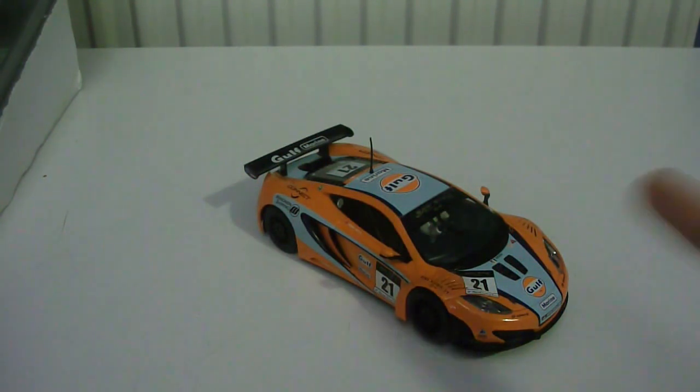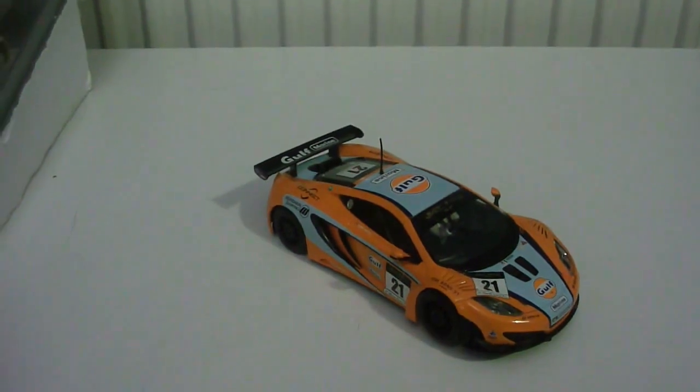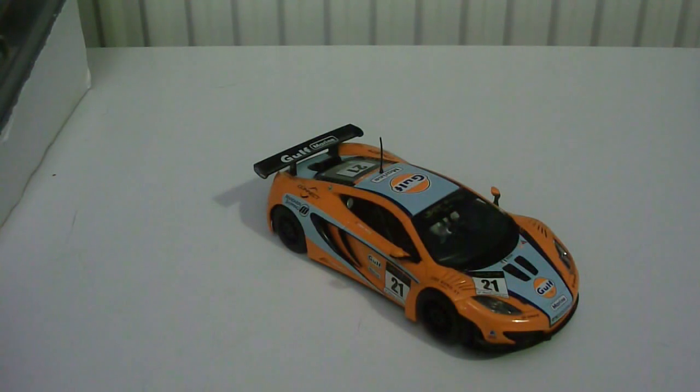I'm looking forward to getting loads of these and spraying them, so this will probably be one of the cars I collect quite a lot of. It's the car I'm going to switch to in my championship in a couple of years hopefully, so if you watch the racing videos you'll see why I like it so much. I've always liked the McLaren — it's just so mean looking. I've been looking through all my other McLaren videos and they've been quite popular, so people obviously show their appreciation for this car, it being British as well.